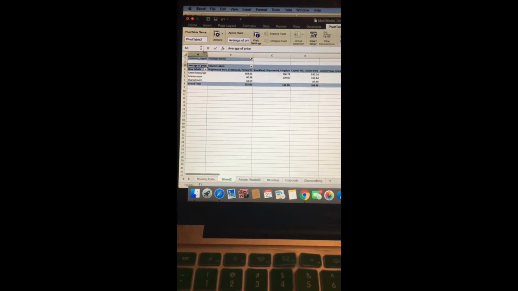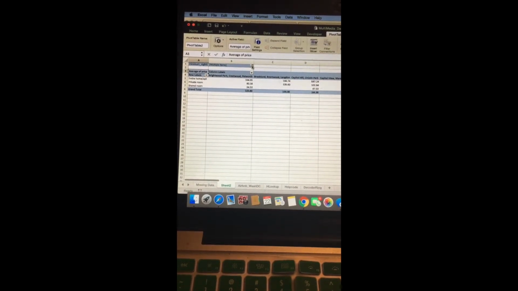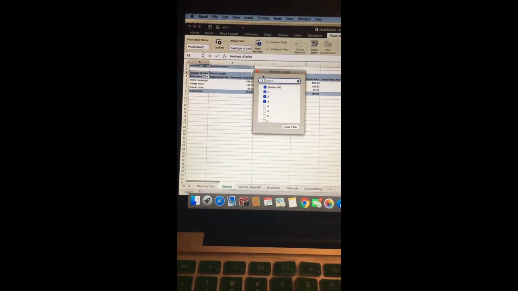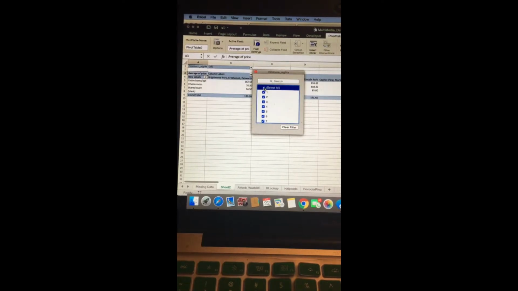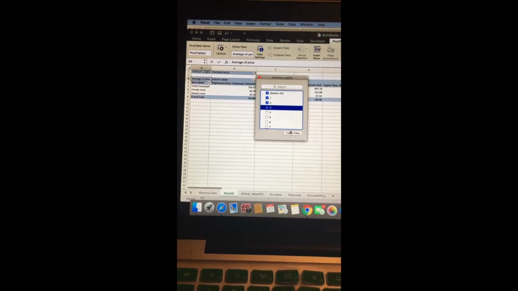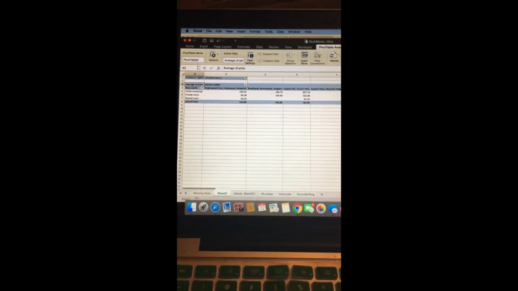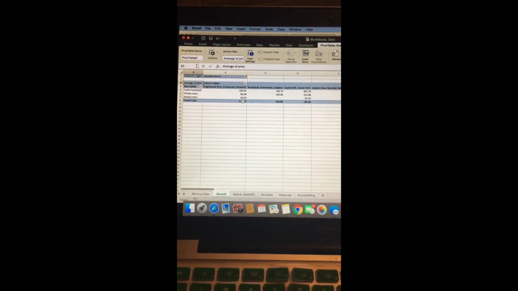So up here in the top left corner of the chart, where the minimum nights is, you have a little drop down you can click on, and it normally has select all on it, but you would uncheck select all and only select 1, 2, and 3. And once that is done, you hit the X. And this is how to put a filter for only the first 3 nights for the stays.